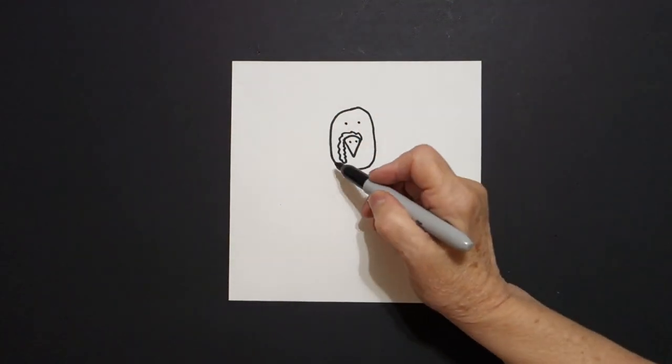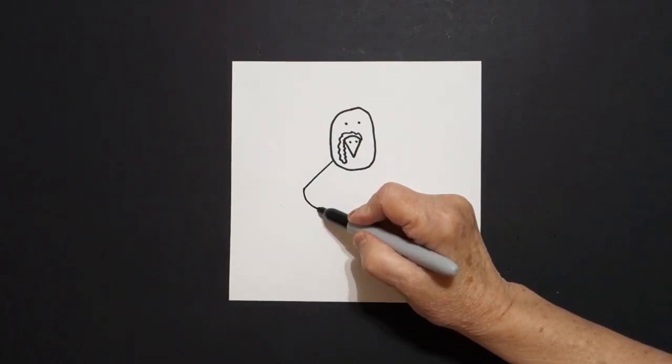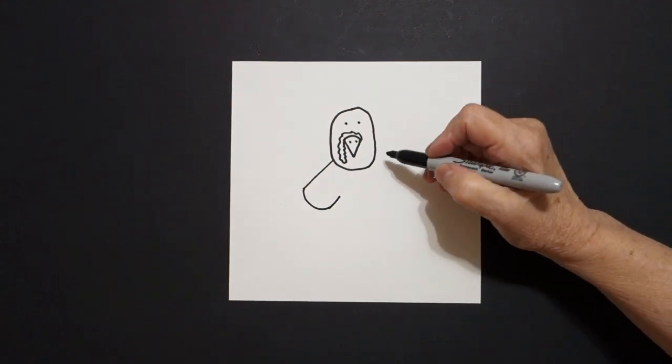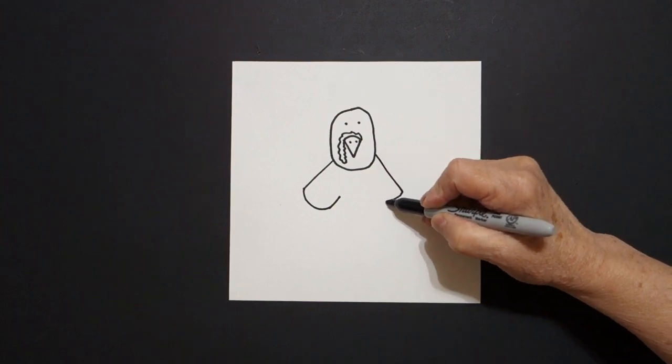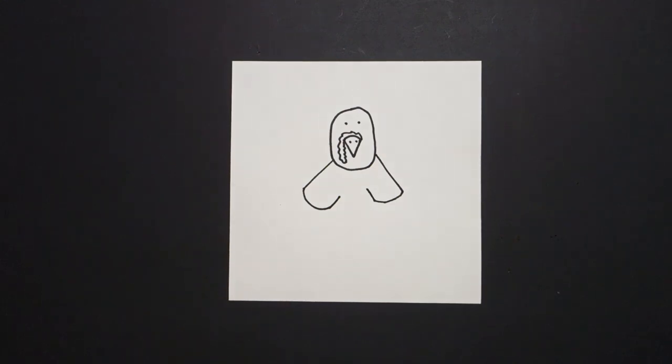Okay. Come over here on the left. We're going to draw a straight diagonal out, curve line over, straight diagonal up, and leave it floating. Come on the right-hand side, straight diagonal down, curve line, straight diagonal up, and leave it floating.